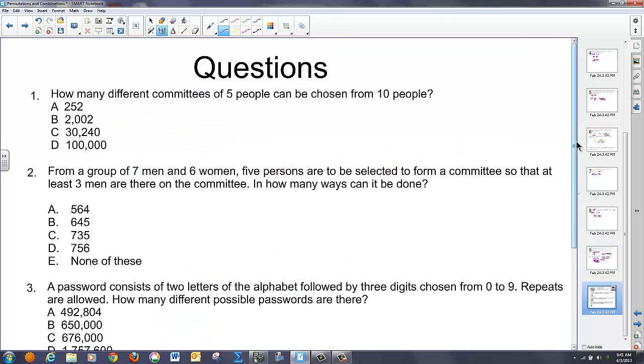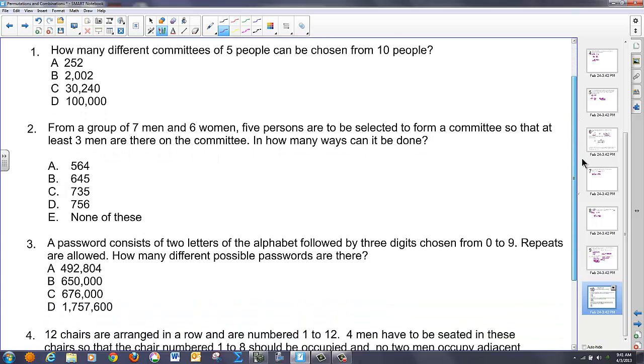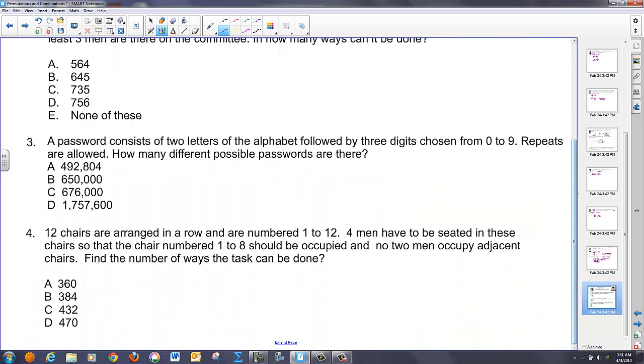So the important part of the day is understanding that permutations involve an order and combinations do not involve order. So I'd like you to go ahead and answer these questions. Here are the first 2 you can see clearly. Slide it down so you can get the third one and the fourth one, and there are your last 2. So chew on those for tonight, and we'll see you tomorrow.